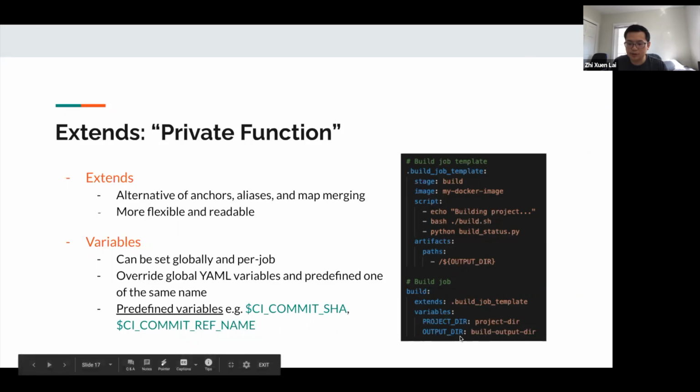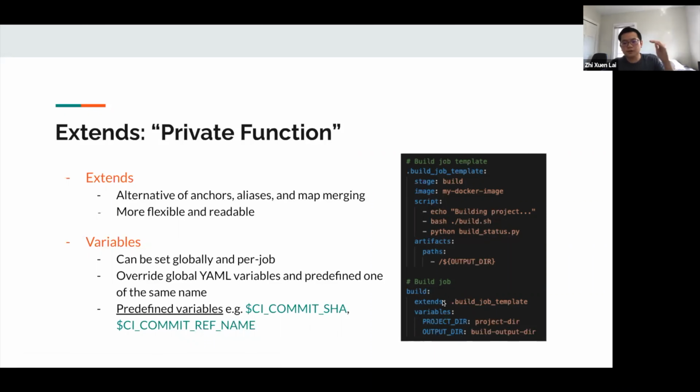Like the output dir over here, we assign it to a build output dir, as an example. And as a result, it will be used inside the artifacts path. And so variables, you can define globally, and it can be used throughout the whole YAML file.